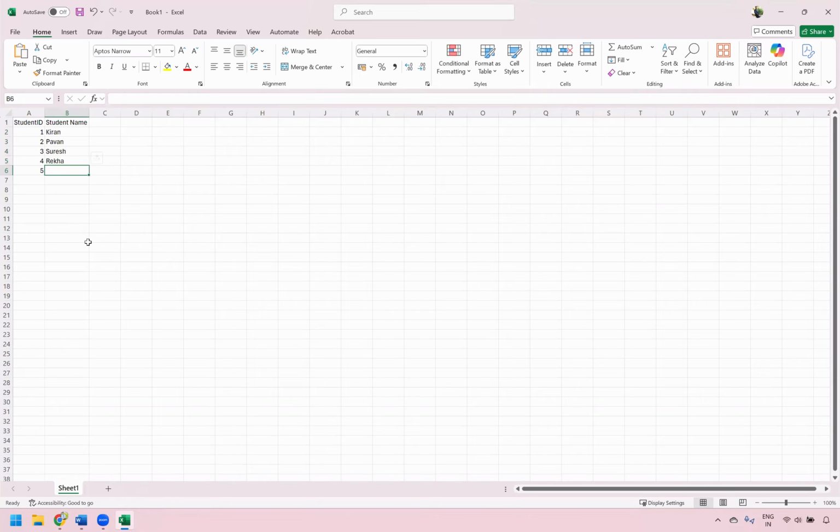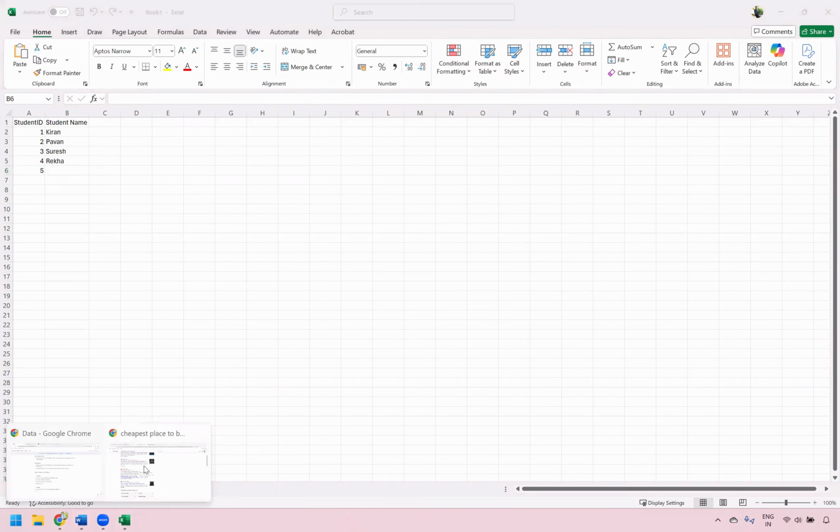What does it mean here? This student ID is having unique values. The student name is also having unique values, provided there is no null value repeated a second time. There is only one null value inside the student name, so the student name can accept only one null value, and that one null value can be unique. That is the point that I want to emphasize here.